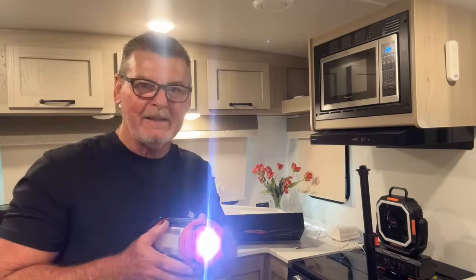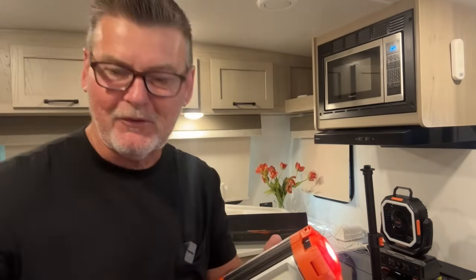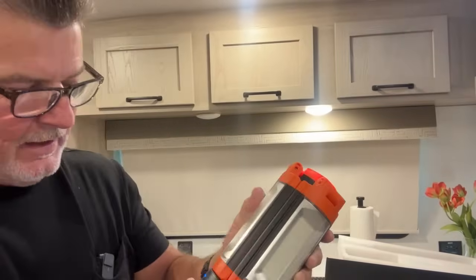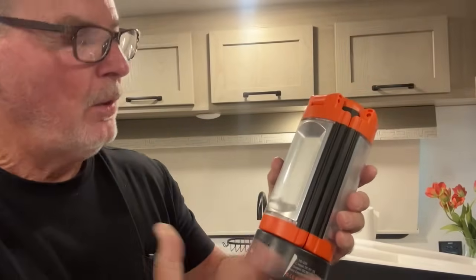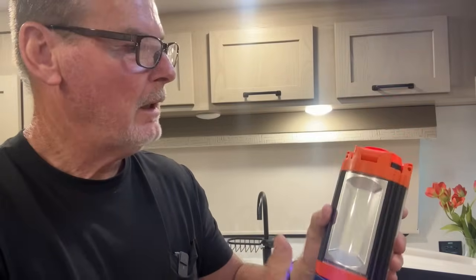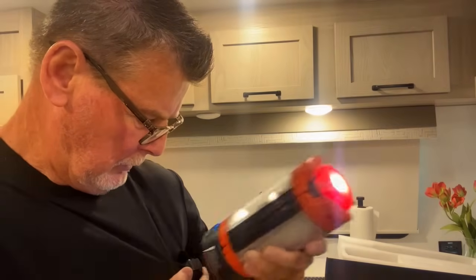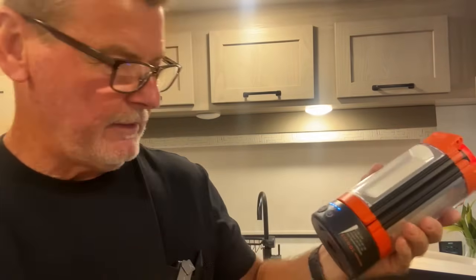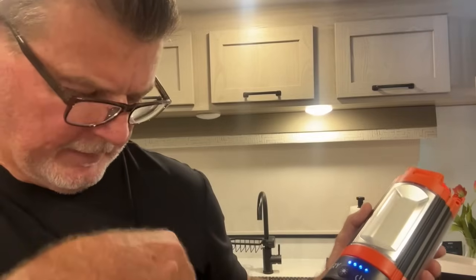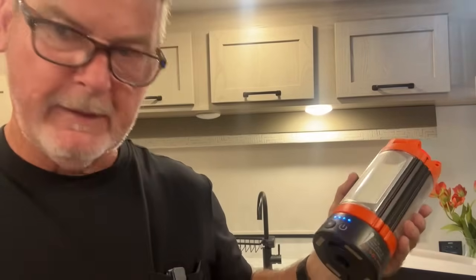That's a pretty good light. And look what else it does. I just discovered something else. Get in here. Take a look at this. When you turn the power button on one time real quick, everything is off. Another time, one time real quick. Oh, it brought it back to the flashlight. Whoa. My microphone magnet stuck to the magnets on here. I got a magnet right here on my mic, my DJI mic. Sorry.